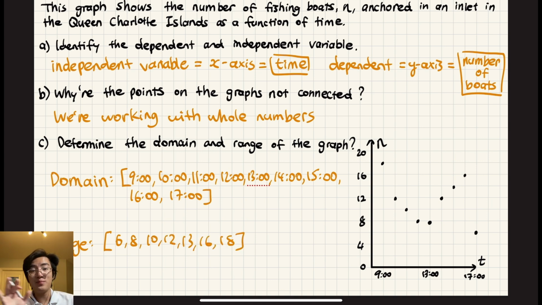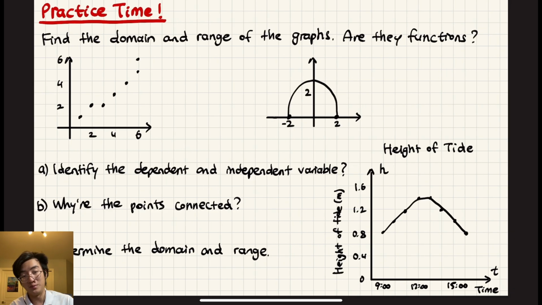It gets a lot of big terminology, but all we have to remember is that the x-axis corresponds to the domain and the independent variable, and the y-axis corresponds to the range and the dependent variable. With that being said, do some practice questions. Pause the video here, try those yourselves, and then we'll go over them in a bit.